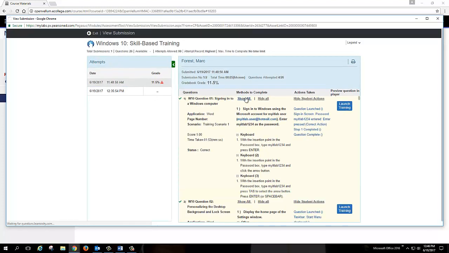Now, there you go. It's called the methods to complete. So if you remember, like on this first task here, all you had to do was to enter in a password, MyITLab1234, as part of the task. But there were 3 different ways that MyITLab will accept, okay? You must do it one of those 3 ways. Sometimes there'll be 8 or 9 different ways to do something, but you must do it one of those methods to complete. So you do not have an infinite number of ways to do it. If you're used to doing a particular task a certain way, it needs to be one of these. If not, you're not going to get credit and you'll get a 0 for it, okay?